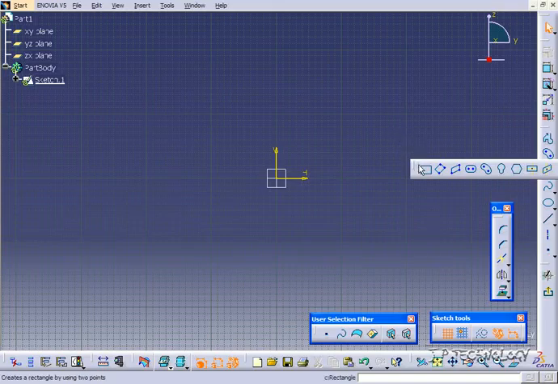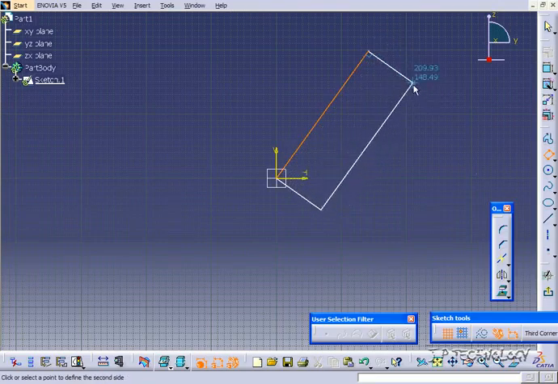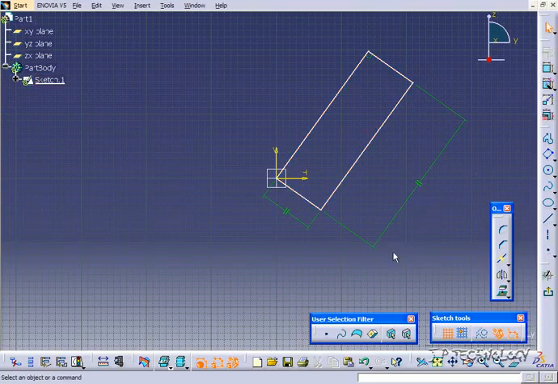So to start off, we've been using the rectangle the whole time, and we know that the rectangle is like a 2-click job. Now if you look at all of these guys, you can see how many clicks. So each point that they show is how many clicks you're going to make. So let's try to do an oriented rectangle. So let's click it, and let's start at the origin. So it's 1 click, another click to define the length there, and another click for the width. And we've created our rectangle.